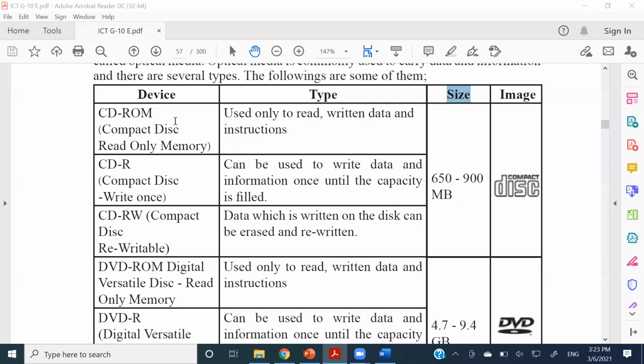Right? Then, when famous music albums are issued with copyrights, they issue the audio CDs. So those are CD-ROMs. We can't erase that. We can't write anything onto it. We can only put it in a player and listen to it. So that means reading the data and we can listen to that. That's all. So those are called the ROMs, read-only memories.